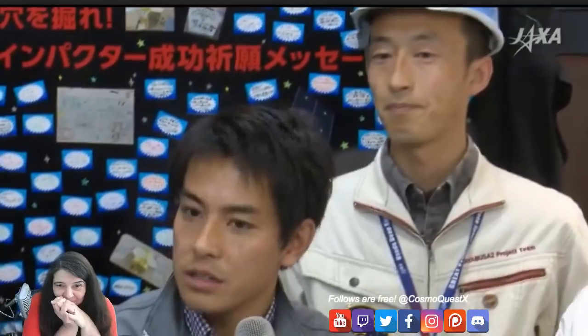So impactor, developer, I was the member, and I was able to see the moment of separation and the telemetry with all the members. There were changes in the telemetry. We saw that and we were really relieved, but we have not been able to confirm the detonation yet. So we are not 100% happy yet, but we did everything we could. So now we can only wait. There is this unique time lag, and we had to wait for some moments. But I hope you could share the atmosphere.